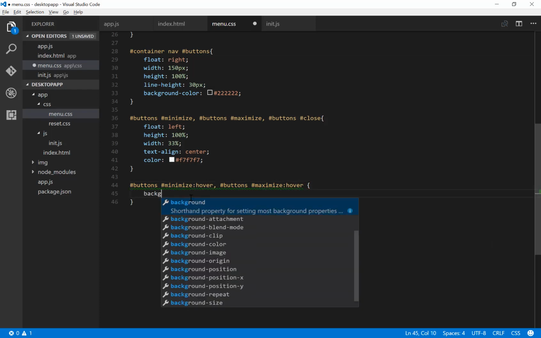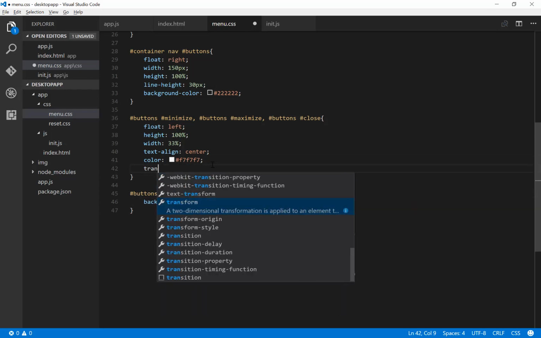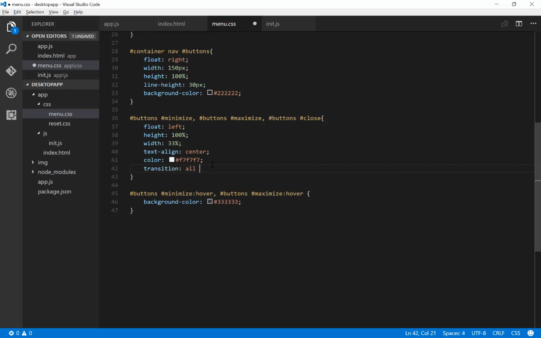I want background color to become this, and color to stay the same. I just want that. Transition, all these in, out, and that will make it more smooth. Basically, it's gonna animate.